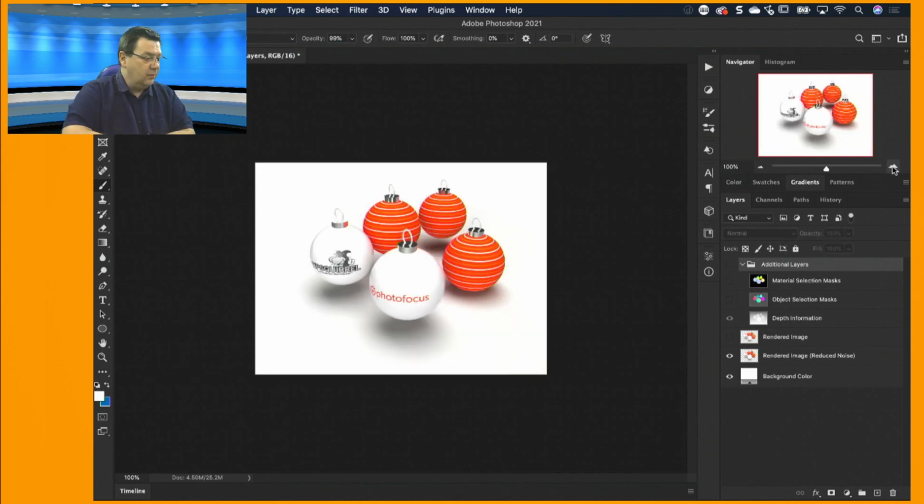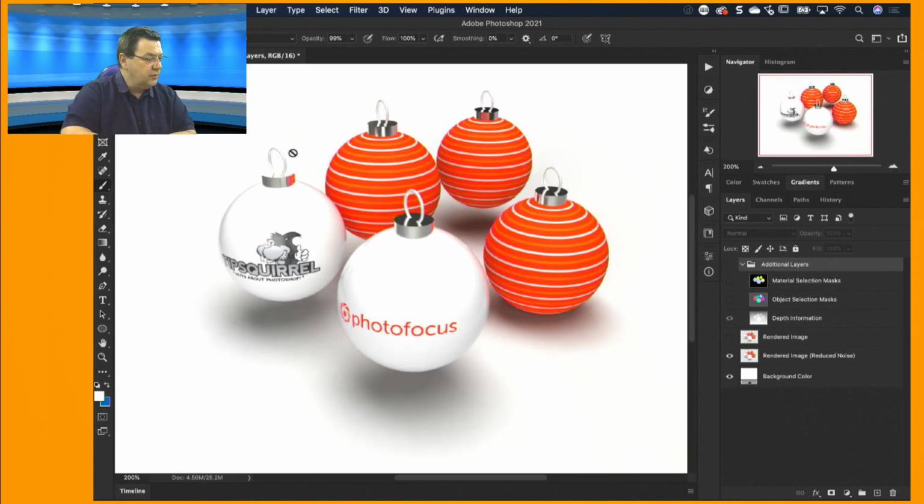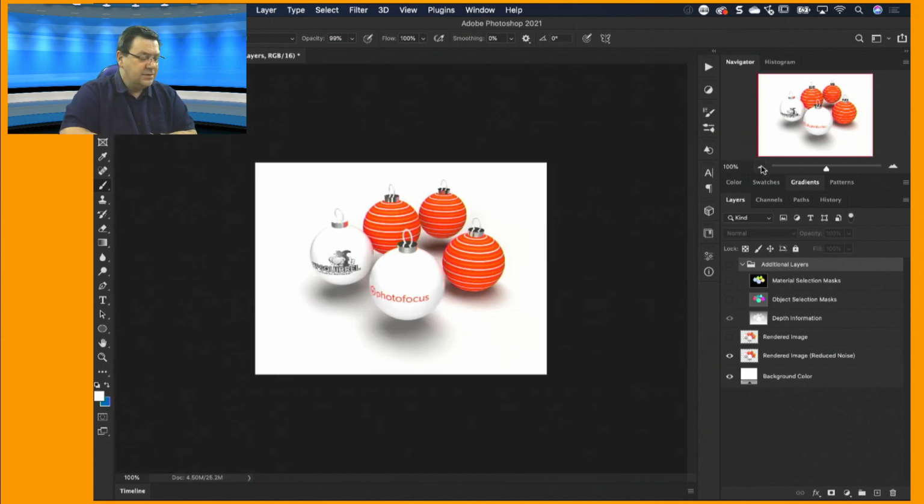Now, one other thing I wanted to mention was because we used silver on the top here, you can see that Dimension has even put in our reflections. So we've got reflections there. And now we would need to perhaps play about with the lighting a bit, but that's for another time. But I think this works darn well. All right, so there we go.